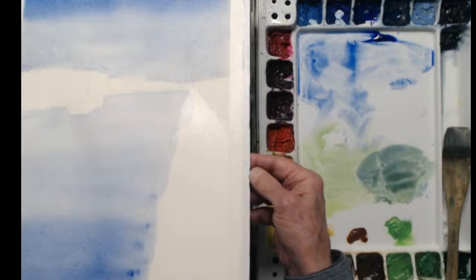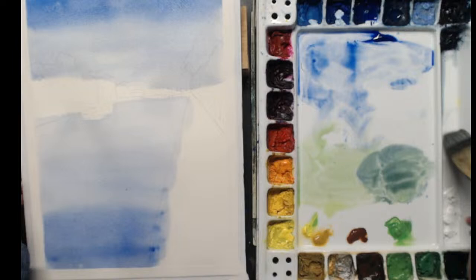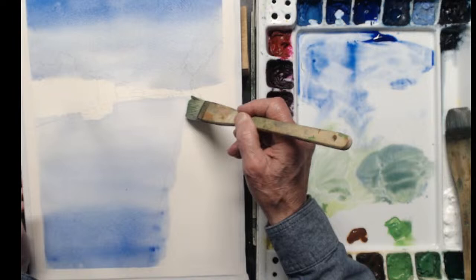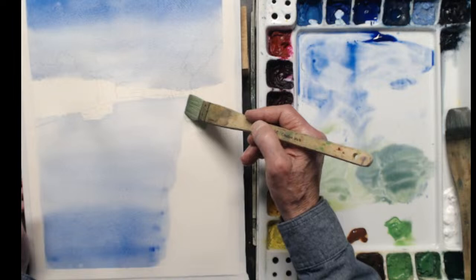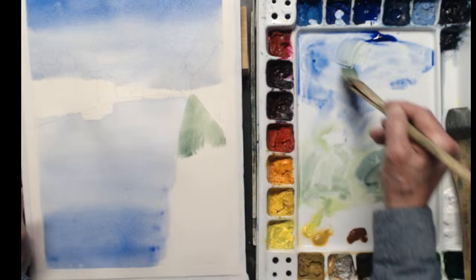Take off the excess moisture on the side. I'll check the wetness there. You see how wet it is. It's really wet. Okay. All right. Now it's wet. Now I'm going to load up my brush with that green mixture. I'm going to start up here at the top. And come on down. And as I get further down, get a little bit darker, add a little more of that ultramarine blue to that mixture.